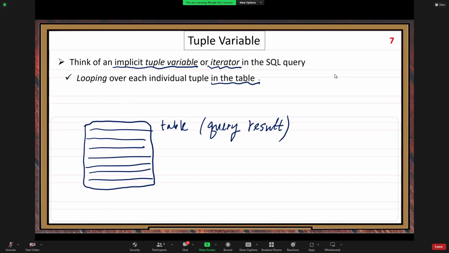Later we will understand. Here I just give you a high-level abstract description. Nested query structure is the relatively hard part. So, looping over.